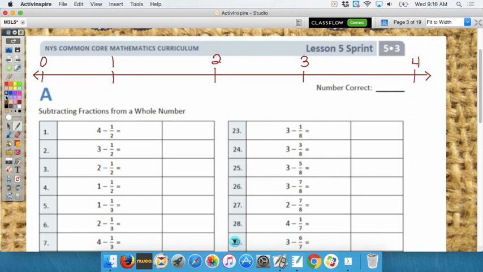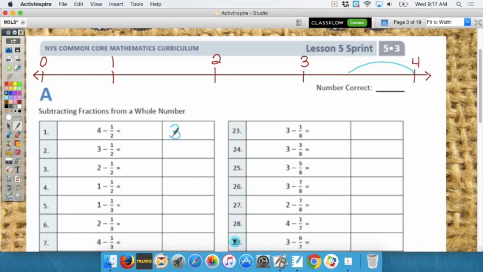Okay. So I'm going to show you the strategy for figuring these out. The first thing I'm looking at when I do a whole number minus a fraction is I just think about the whole number. If I'm starting with 4 and subtracting, but I'm not subtracting a whole, am I? What's my new whole number going to be? 3. So the first thing I want you to do is write down the whole number. You could go through and write down every single whole number, but we're not going to do it that way. We're going to do one problem at a time.